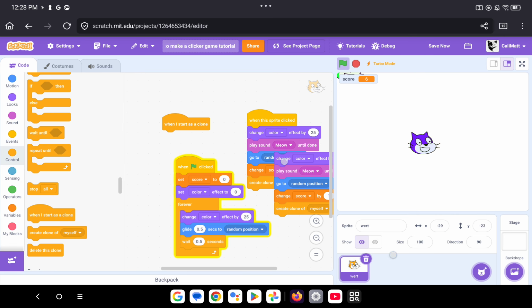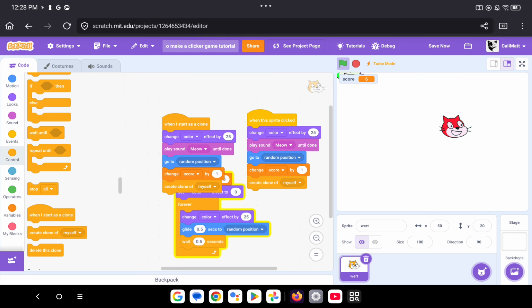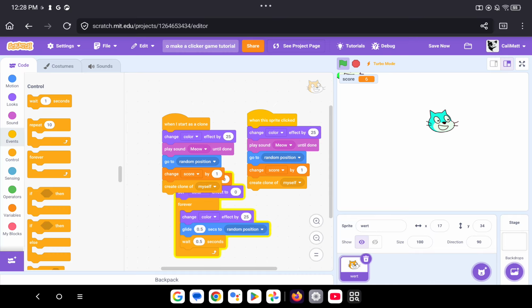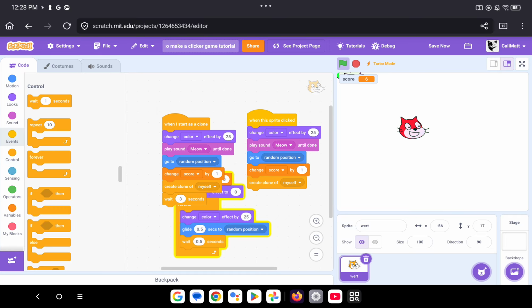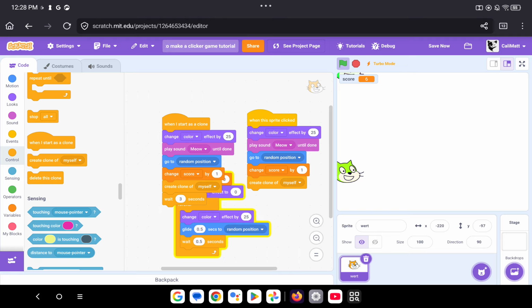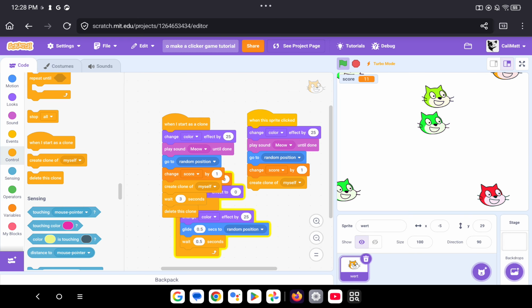So let's just duplicate this. But, of course, in the last second, create a clone of myself. Wait 3 seconds, in my opinion, and delete this clone. And all the cats.